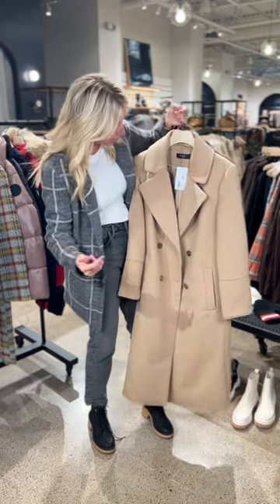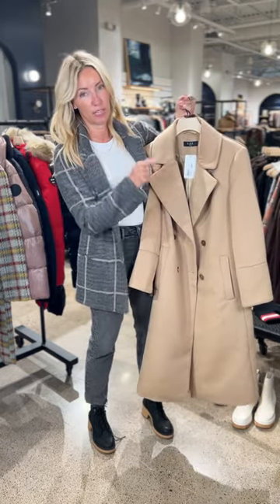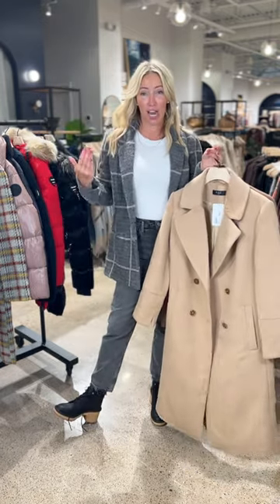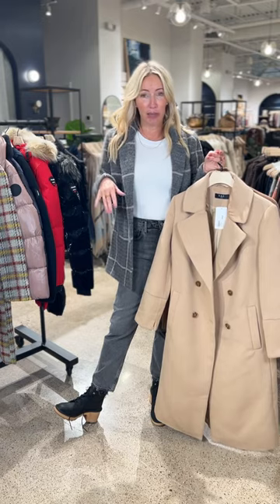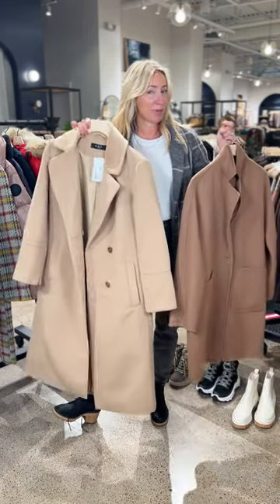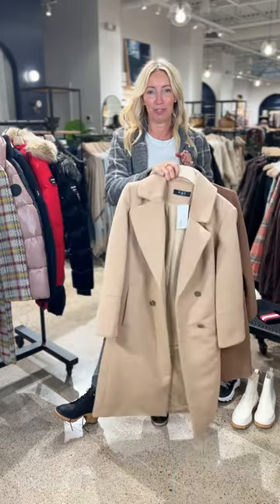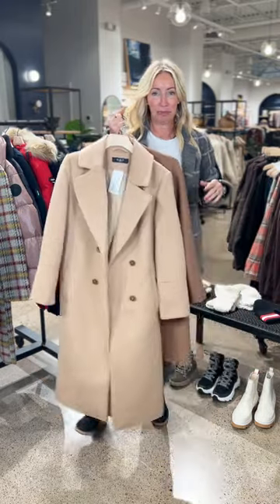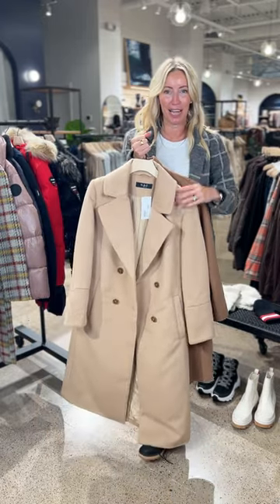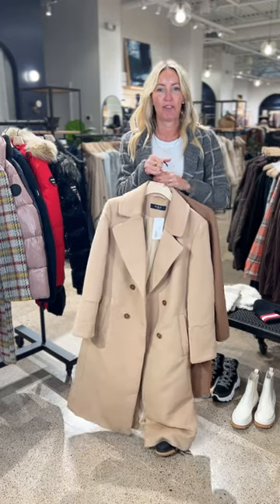I wore the Opt jacket on a livestream about a month ago and snagged it right away. I think it runs big, so I did go down a size. I'm wearing it as a jacket over just a tee with my jeans, but I'm also layering it up. This is another jacket that'll probably make it with me to New York — even on those mornings when you're heading out for mimosas, tee and jeans plus this coat and you're instantly put together without having to think twice.